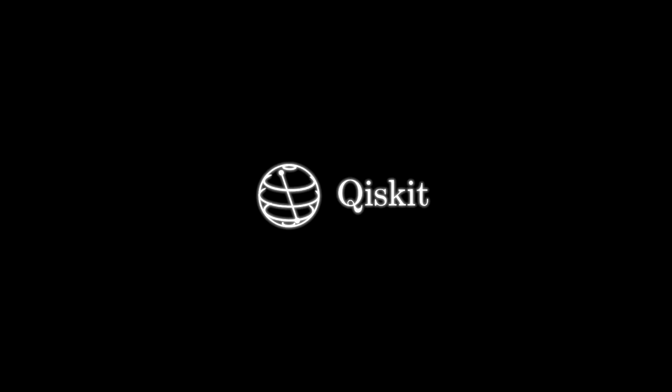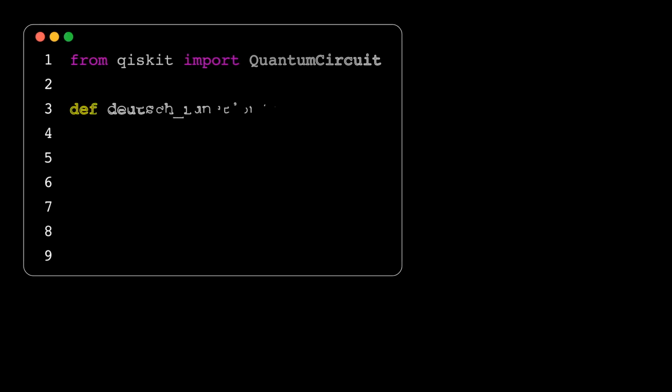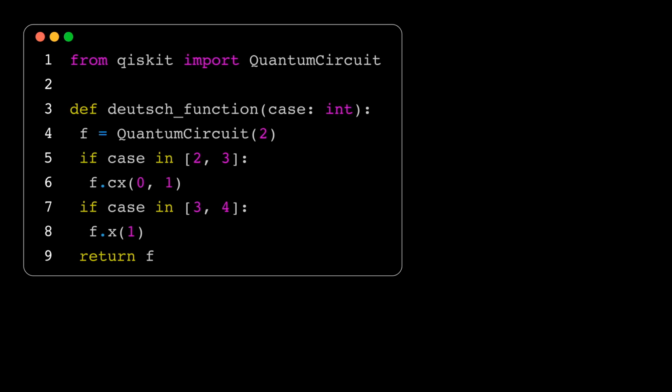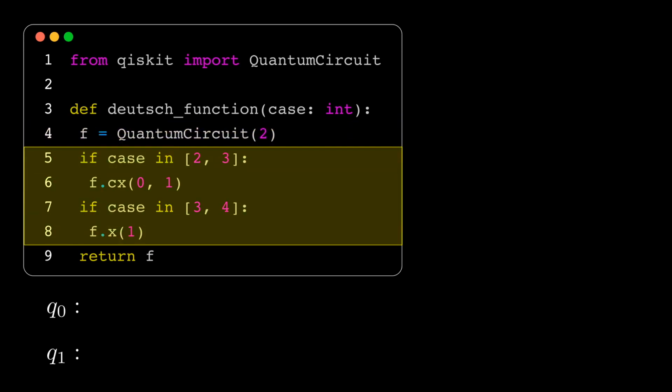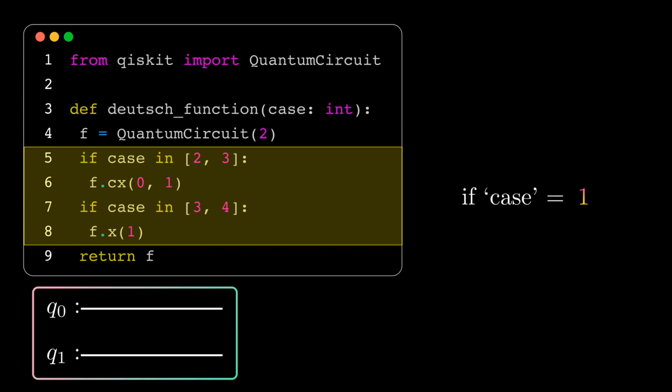We can actually program this algorithm using Qiskit in Python. This small segment creates the four possible input functions. The function quantum circuit initializes the circuit with two input qubits. These later if statements implement NOT or CNOT quantum gates that define each of the four initial state functions. F of 1 corresponds to 0, 0. F of 2 corresponds to 0, 1. F of 3 corresponds to 1, 0. And f of 4 corresponds to 1, 1.